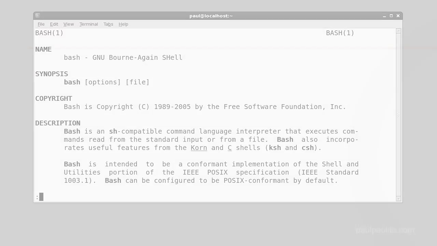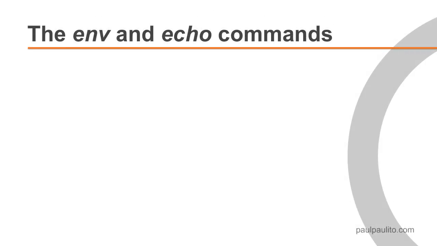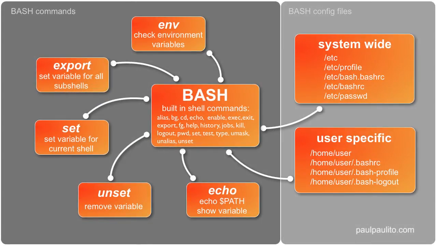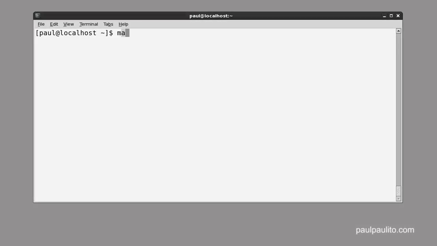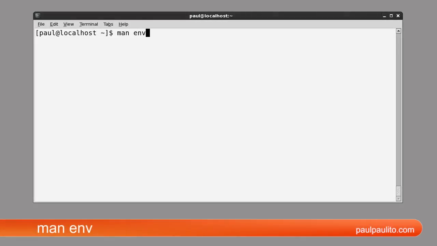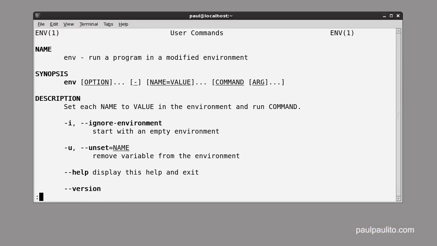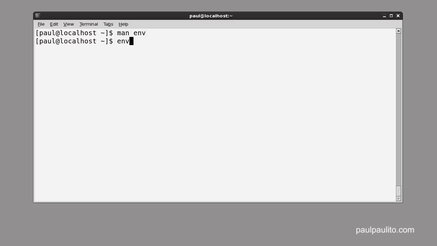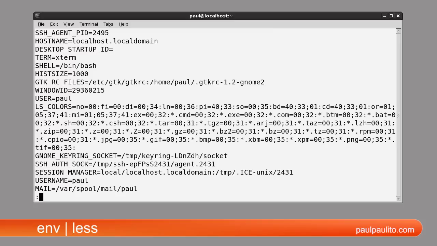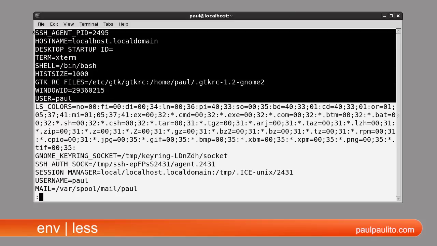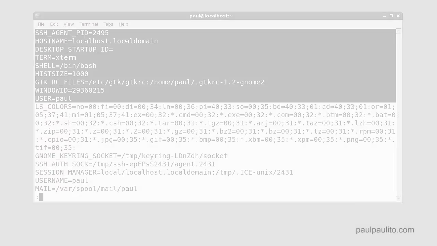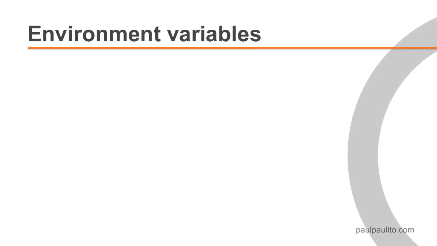The env and echo commands. Every process includes so-called environment variables. These variables are parameters like a username, the path to the user's home directory, and the user's standard shell, for example. Env is used to either print a list of all environment variables or to run another utility in an altered environment without having to modify the currently existing environment. Here you see an output of the current environment variables. Note that the variables are typically capitalized. Now I'll explain some of these environment variables in the next table.